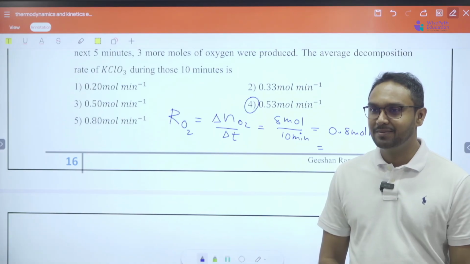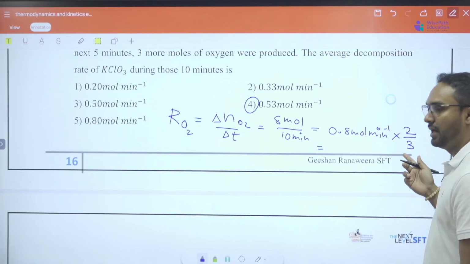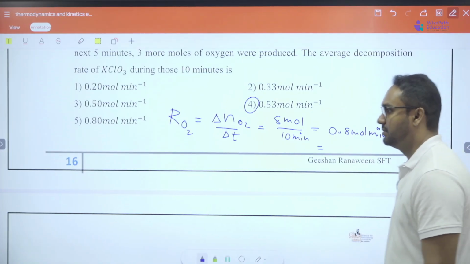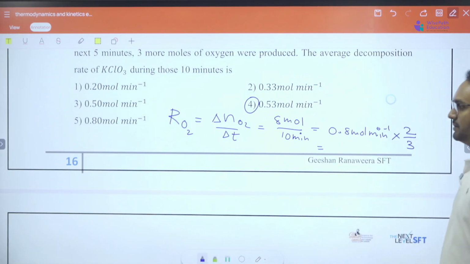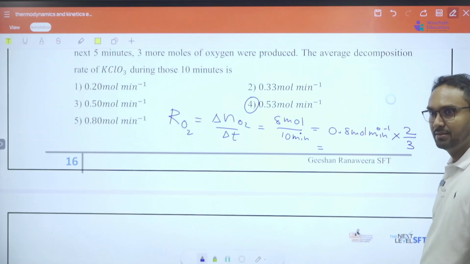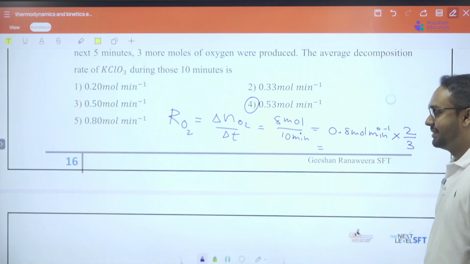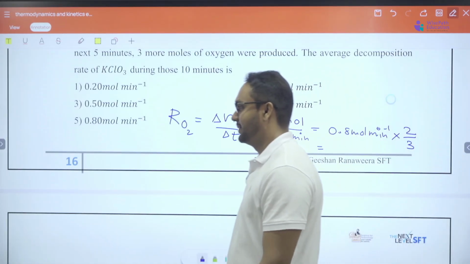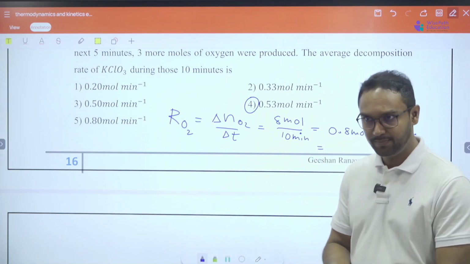Half away until which point? Doesn't matter. Online people, did you answer it by yourself? Did you answer it correctly, or at least, the first thing is, did you understand it or not? Yeah, you understood it. It's only a matter of application. Take it into your brain and you have to put it back into the paper. That will take a little time, but now you have question bank 2. Follow it. It'll be fine, right?